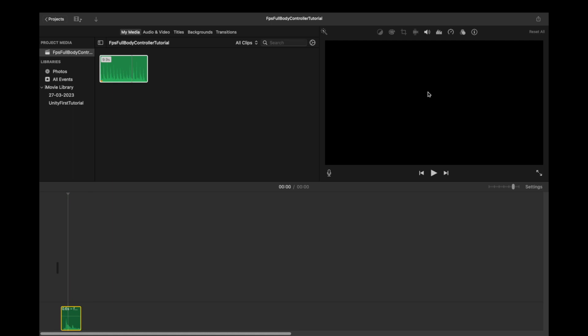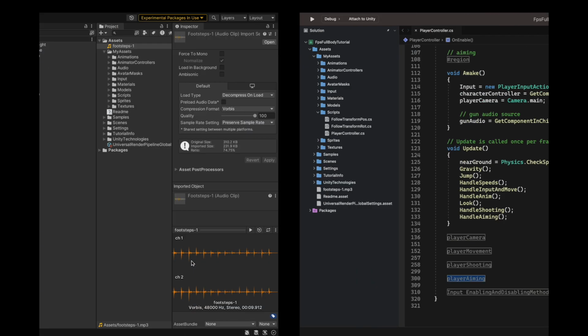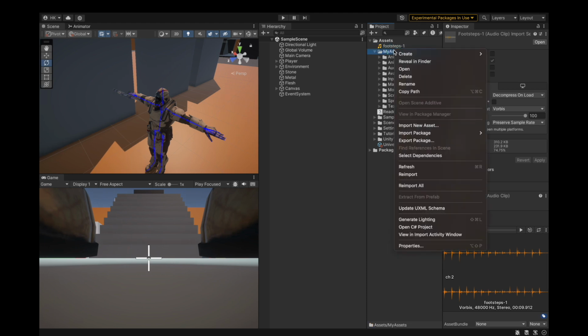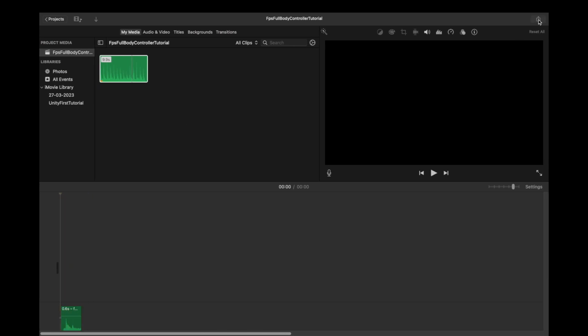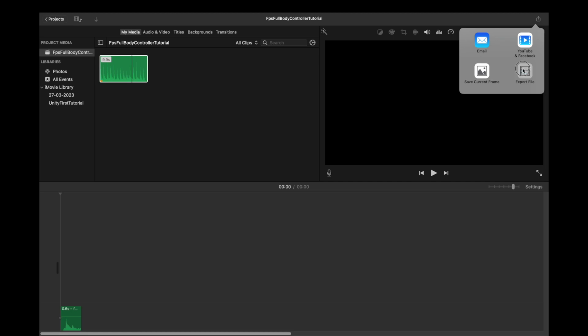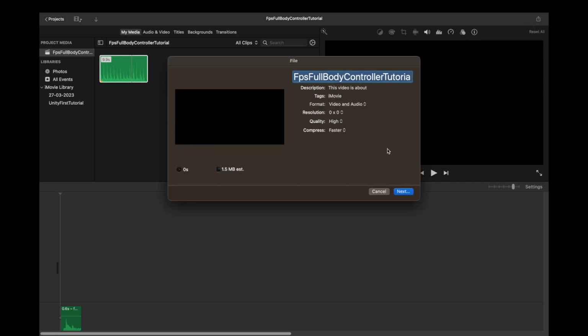Anyway, now to export this, let me see if we can just copy and paste. So I'm just gonna right click and copy and try to paste. Well, it's not giving me any option. Command V also won't work, so we have to actually do this: share, export file. We're gonna just call this footstep foot audio. I'm just gonna delete all of this, don't need any, and I'm just gonna say audio only, and the files would be mp3.